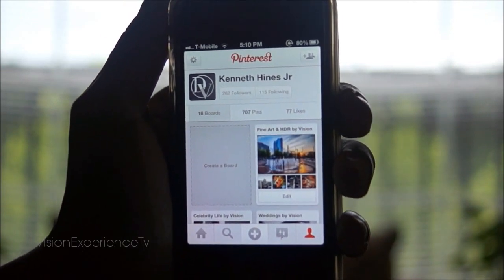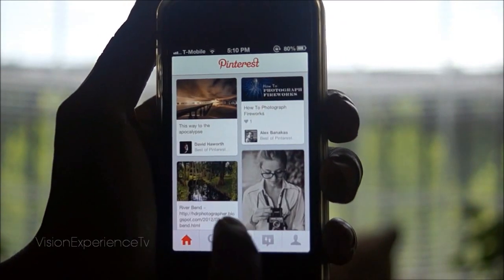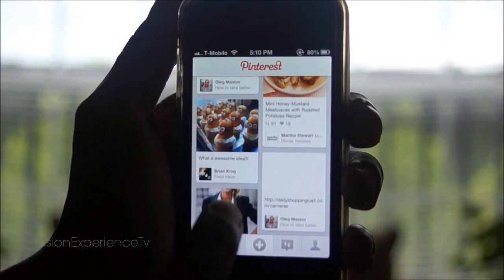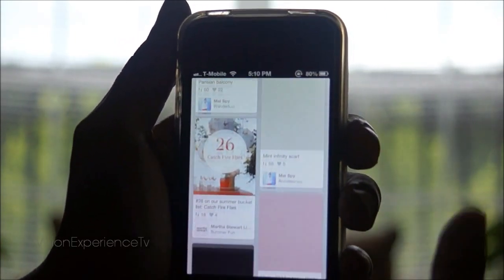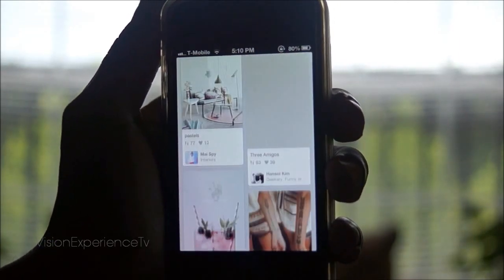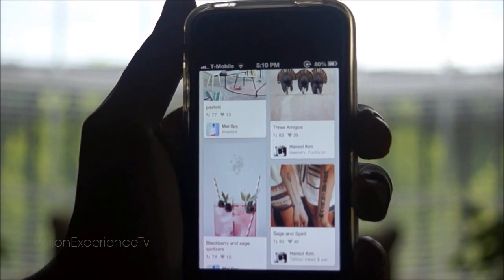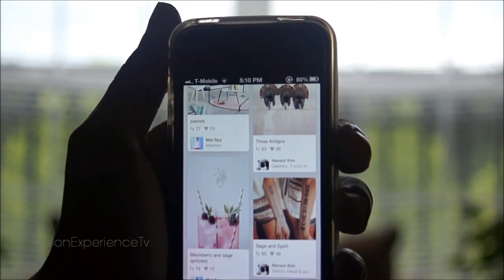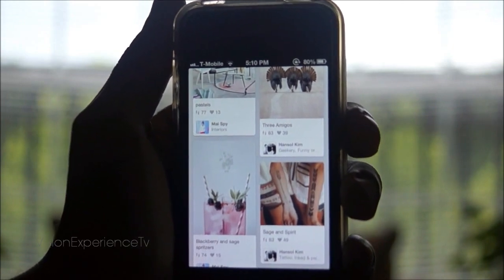You can find so much to do on Pinterest, because a lot of the people I follow are photographers or food gurus, with different types of things: fashion, weddings. So I have a pretty mixed genre on my Pinterest that I follow. It's always something that really keeps my interest going.